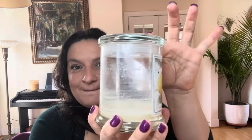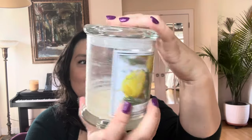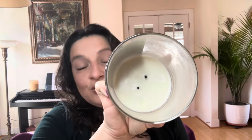As you can see, it burned like a dream. There might be some carbon smudging, but it wasn't really sooting. And I burned this all the way down to the wick clips. Look at that. The wax is a little bit discolored, but you expect that when you burn something all the way down to the wick clips. It was really very, very good, a very clean burn.